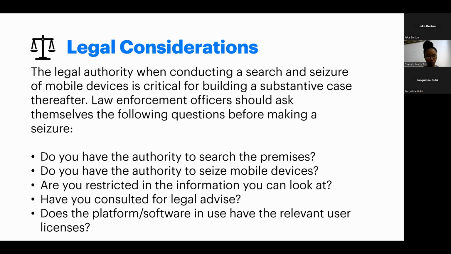So there are legal considerations when it comes to gathering information. You need the legal authority when conducting any form of search and seizure of any form of property. Mobile devices, mobile phones, mobile anything, are critical in building a substantive case, and law enforcement officers should ask themselves the following questions before making any seizures. Do you have the authority to search the premises? Do you have the authority to seize mobile devices? Are you restricted in the information you can look at?